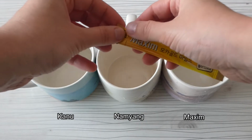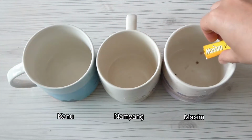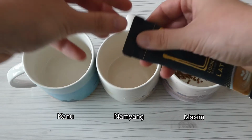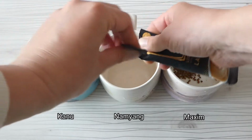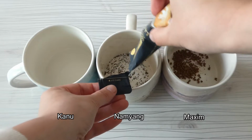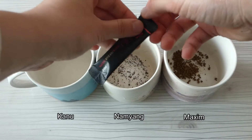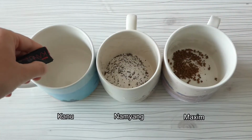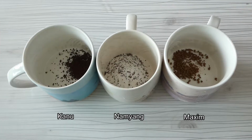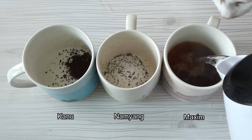While I'm preparing my 3 coffee cups, I want to give you guys a little bit of background info about instant coffee in Korea because I think it's pretty interesting. Coffee wasn't introduced in Korea until the last dynasty, which is like 120 years ago, when King Gojong was hiding at the Russian legation during the Japanese invasion, and that's where he drank coffee for the first time. So after the Korean War, the coffee industry started to take off, but a lot of exclusive coffee shops were opening around the capital, which were only for the rich people. This was not a place for commoners to go and enjoy coffee.